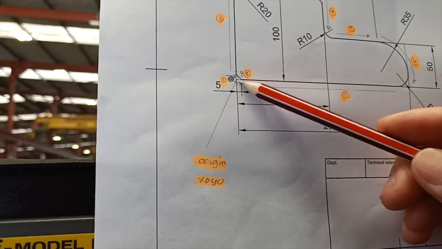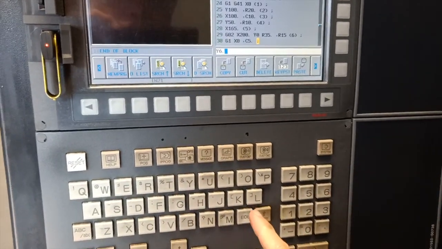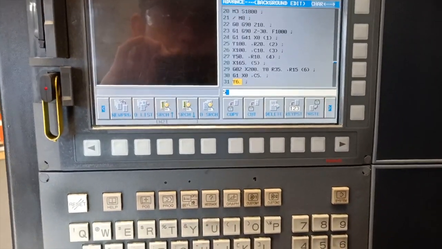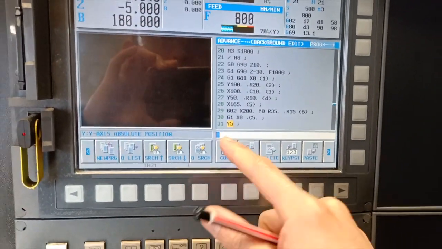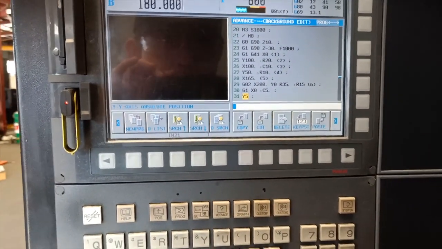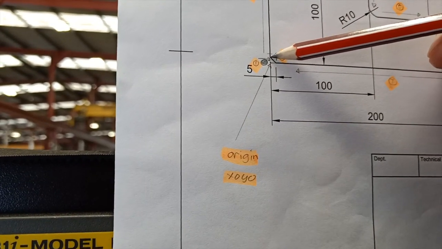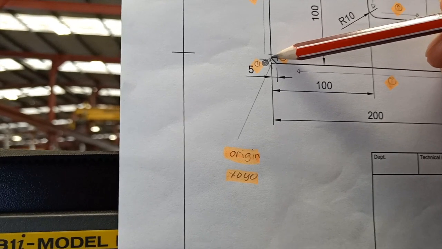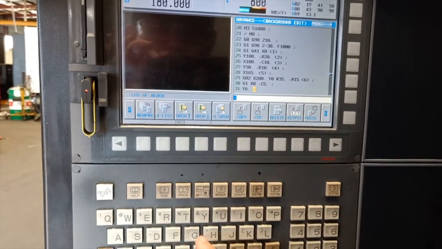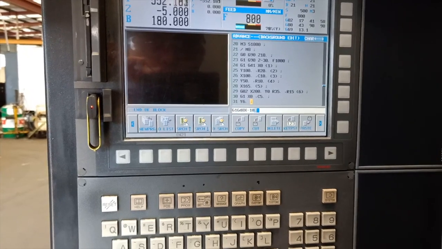So now I will go to this point, and I need another line, Y6. I can put Y5 if I want. Is it okay to put Y5, but I want to make it 1mm over, so that's why I make it 6mm. So my cutter now is going to this point above the 5mm chamfer, and I'm going to cancel my cutter compensation: G1 G40 X minus 10.